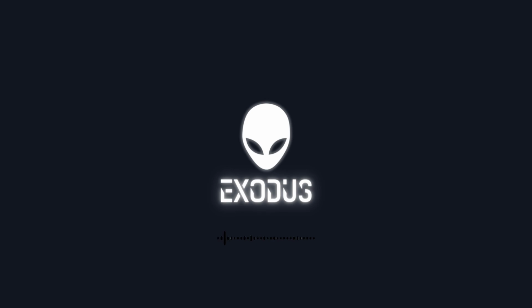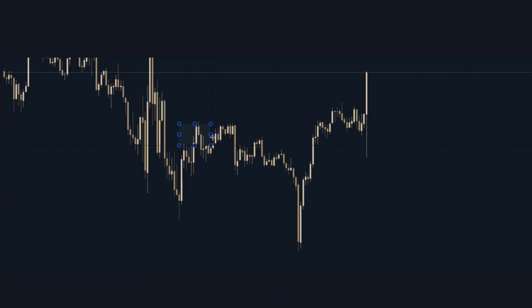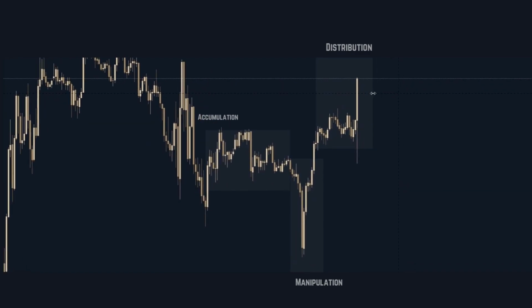So now that you understand what the power of three is all about, now we can go over to a real live market example. So here we have our accumulation phase. We're generating liquidity in the form of sell side liquidity. We see our manipulation phase where we take out that liquidity, which is sell side liquidity, and then we have a move upward. And you can see there even is an IFVG right there that you can take advantage of. And we have targets above in the form of buy side liquidity.